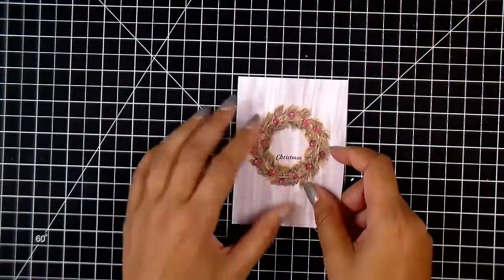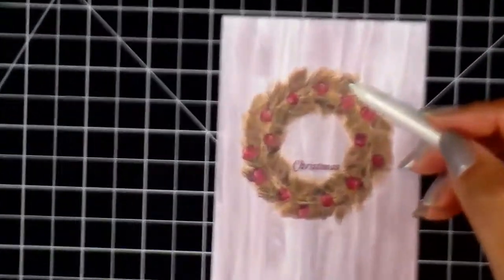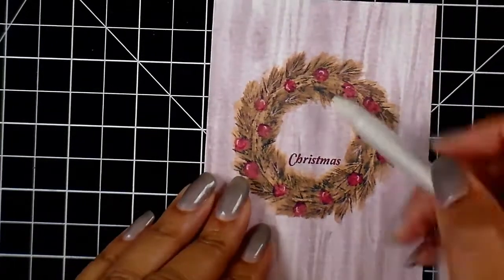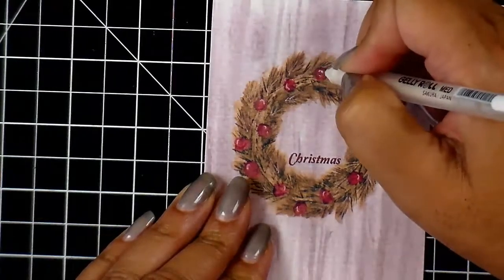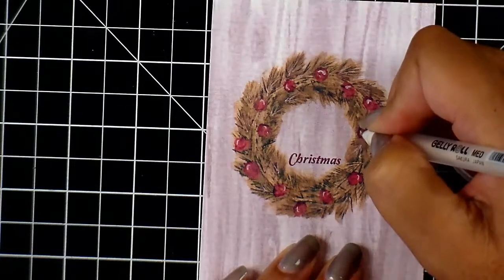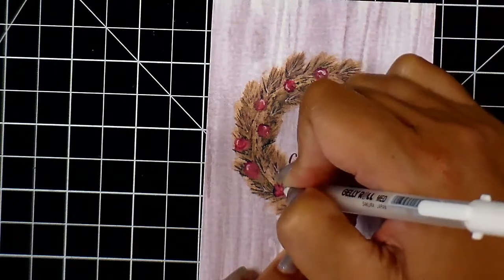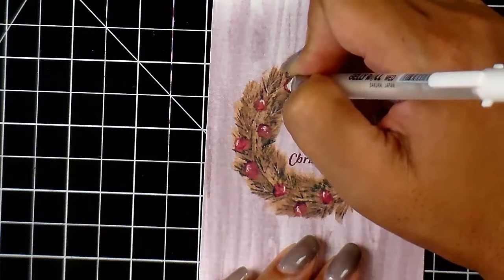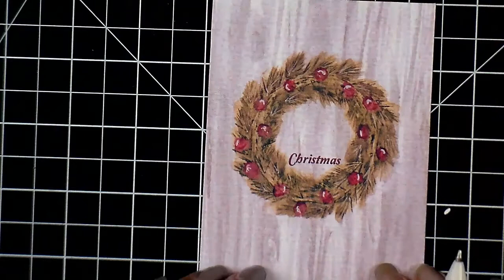All I'm going to do is take my white gel pen. Let me zoom in a little bit for you. You can see there were little white highlights on my ornament. I'm going to go back in with my gel pen and add those back in. Now they're starting to pop a little bit. They don't look so one-dimensional. This is the first time I'm doing this, but I think this might be something I'll be doing for a lot more Christmases to come.